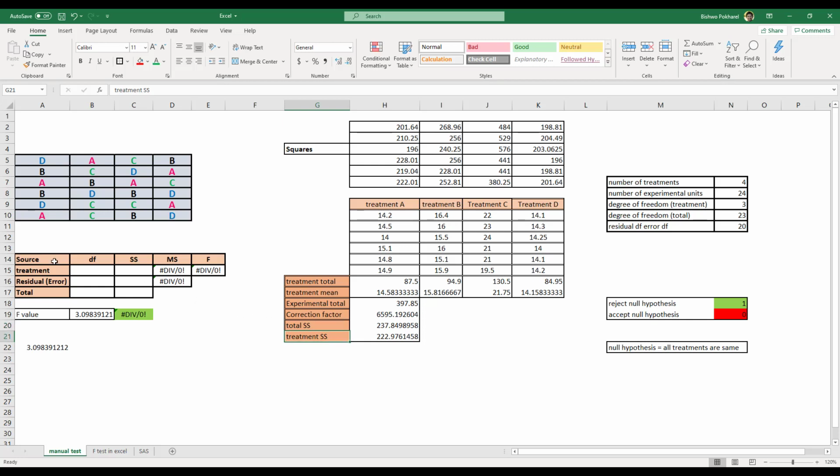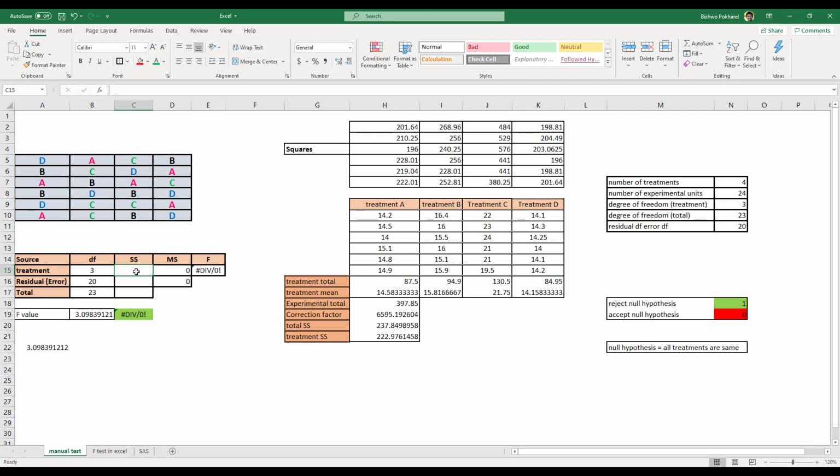So let's fill this table now, guys. We know our treatment degree of freedom, which is this. Let's put that value in. Our residual degree of freedom we don't know yet. Our total degree of freedom is 23, and our residual degree of freedom is this minus that, and every time this is the same.